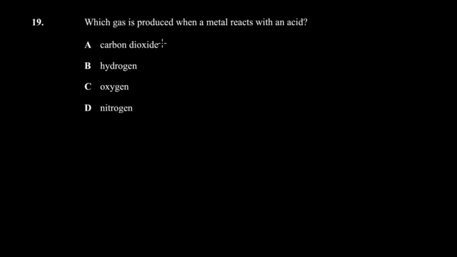So which gas is produced when a metal reacts with an acid? This seems to be a popular question. I covered one paper 2 previously, which I think also had sulfuric acid reacting with a metal, and then you were asked what gas is produced. When a metal reacts with an acid, just know that hydrogen is produced. When an acid reacts with a carbonate, just know that carbon dioxide is produced. So carbonate plus an acid, that's when you have carbon dioxide.